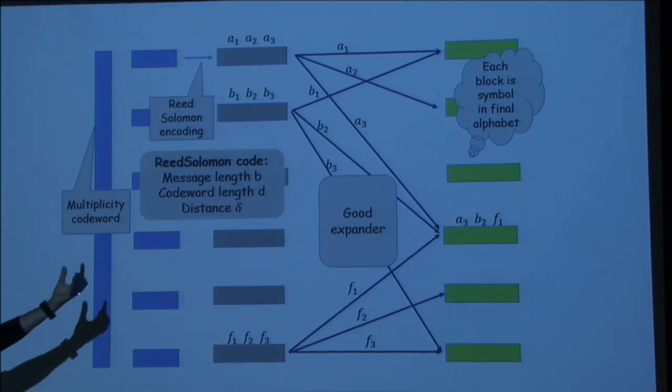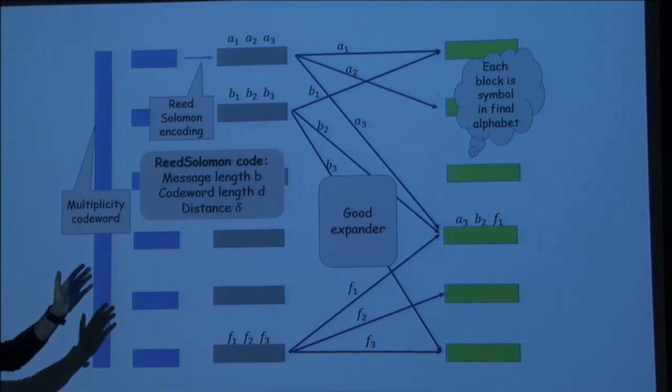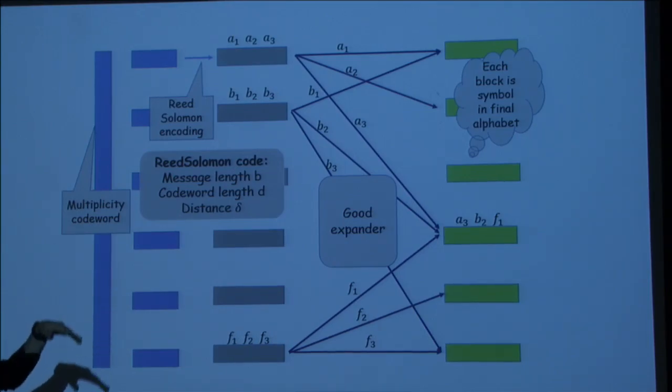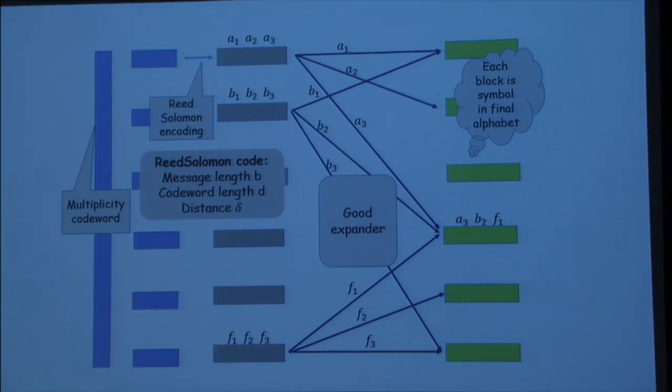Now this big alphabet, if you're going to block it up as a big alphabet symbol, then maybe you lose some linearity, because you take many symbols and you treat it as one, but then you can linearize it further by concatenating. I mean, if you want to make it linear, you can make it linear by one more step of concatenation. In the final alphabet? Oh yeah, maybe it is linear in the big alphabet. Right. It is. It's not linear in the small original alphabet you started with, but in the final alphabet. You're right, it is linear. Yeah. So good. So it preserved linearity, at least over the big alphabet.